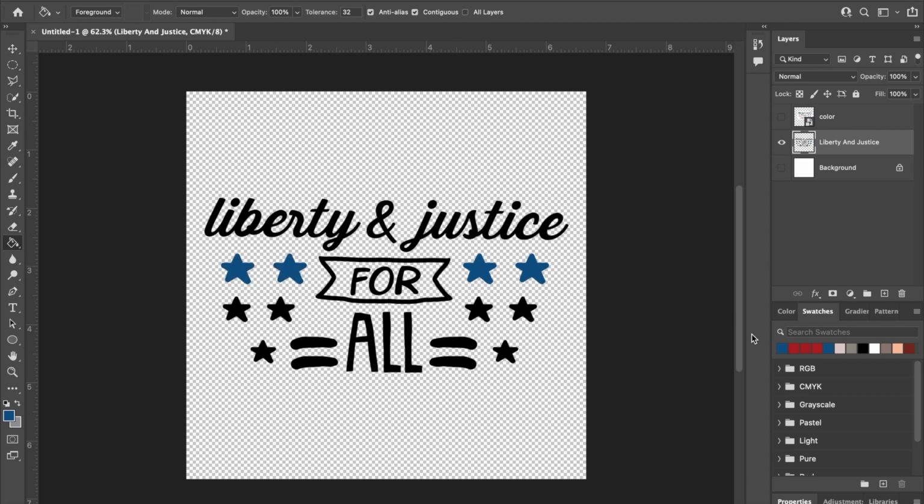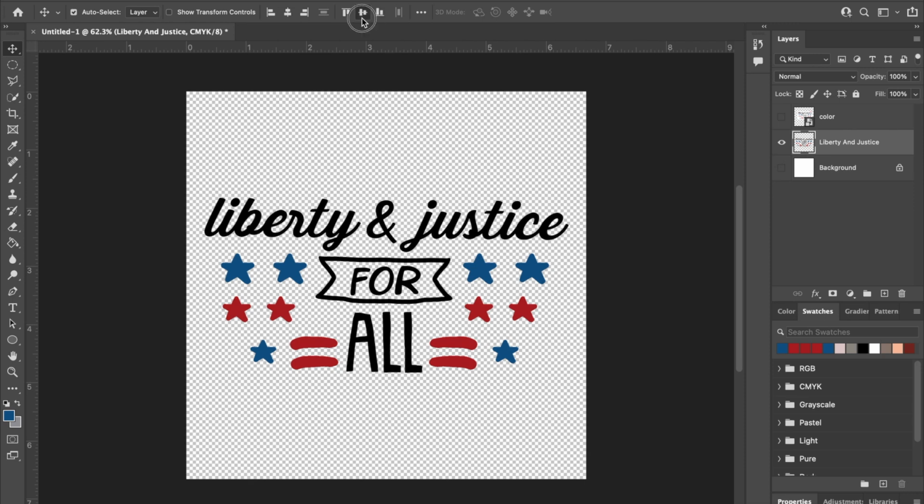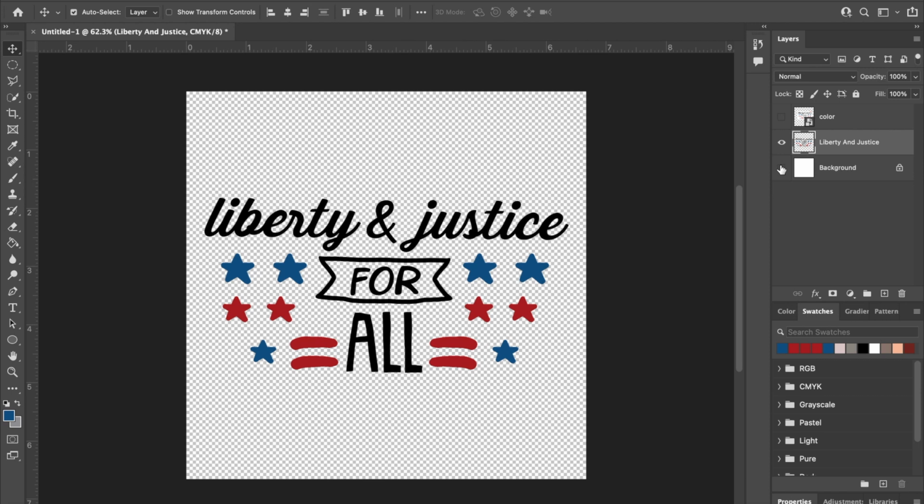Okay. And then I'm going to go to the red and paint those stars and these as well. And then I'm going to go back to the blue and click on that. And that's it. That's all you do. So I'm going to center this to my canvas. Okay. And then I'm going to make sure that the background is off because I will be printing this on my DTF printer. I'm not going to print it from here.